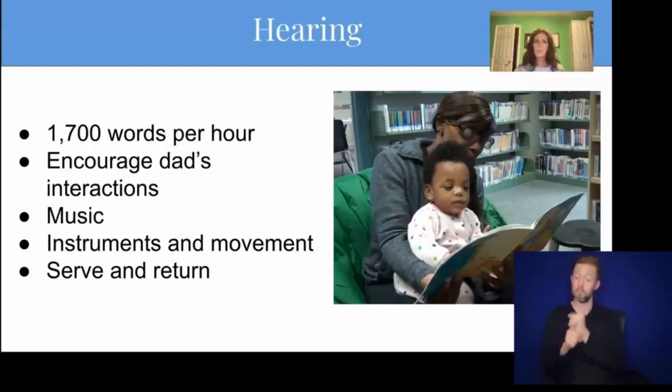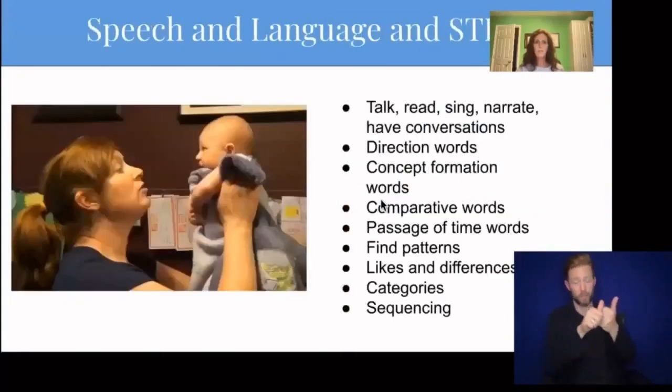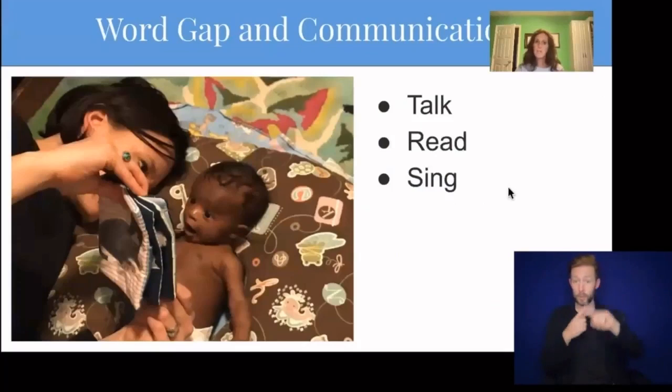Hearing allows for language and communication, which is the strongest predictor of future academic skills. There is a direct correlation between how many words babies say at age 18 months and how well they do academically in third grade. Most important thing is to talk, read, and sing to children from the day they're born. Children need to hear approximately 1,700 words per hour spoken to them to be in the 75th percentile of vocabulary development. Children from adequate households typically hear 2,000 words per hour, whereas children who are on welfare typically hear an average of only 300 words per hour, and start kindergarten way behind their peers because they don't have that vocabulary and they often never catch up.